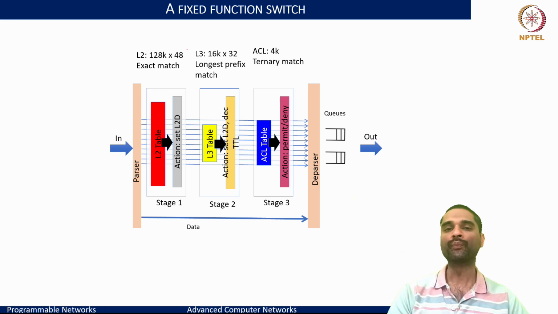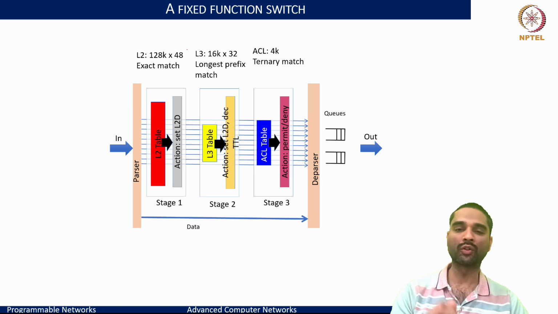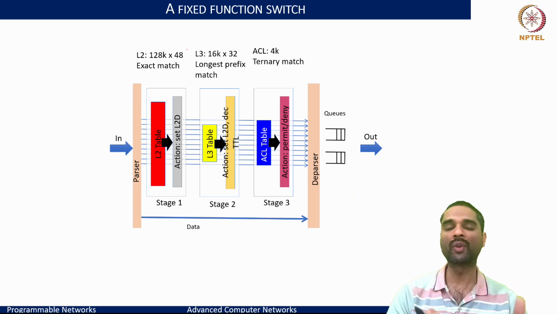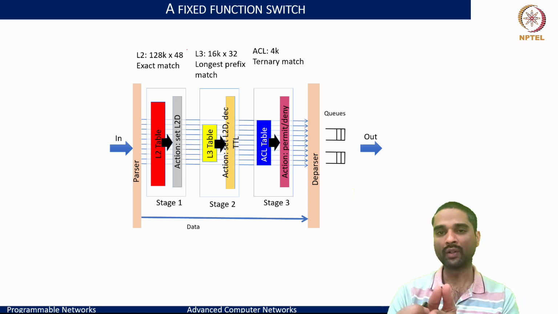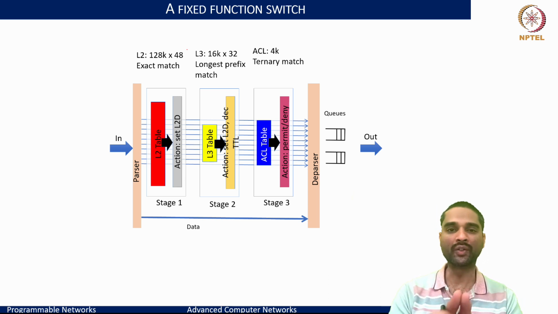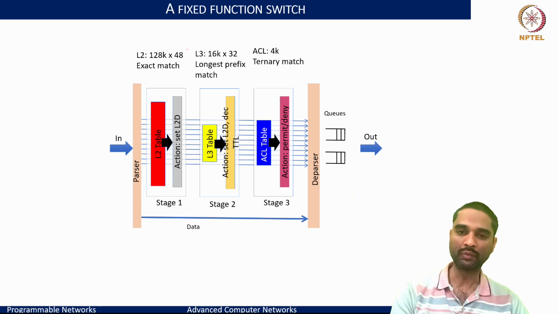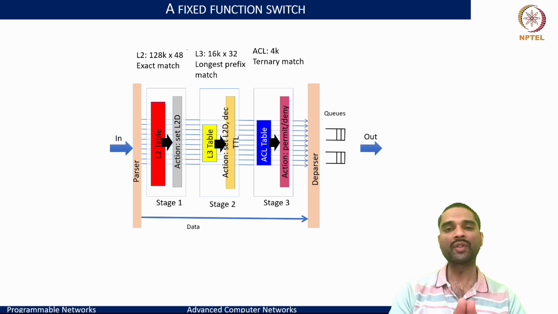And likewise ensure that a single entry in a table can match multiple IP addresses. And here we could apply the principle of longest prefix match. And likewise for the access control, maybe we can have 4K entries trying to match on any of the aspects, in terms of the number of rules, to say whether to permit or deny. So this is at best the flexibility that we get with a fixed function switch.